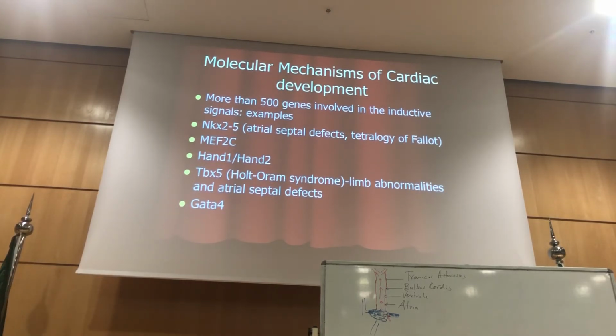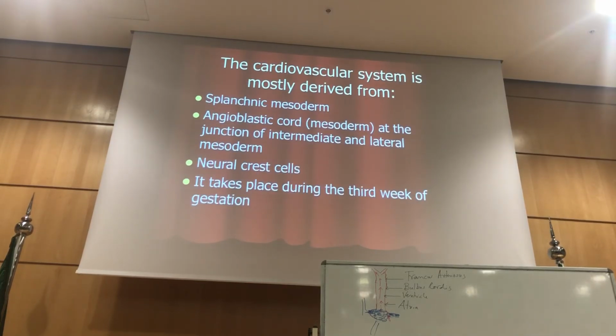Okay. So the bottom line over here is that please make sure that you understand the heart is complicated. The way I put it over here is to give you an idea of how complicated a structure it is. It is complicated because there are almost 500 genes. The 500 genes are responsible for the formation of the heart, and a couple of genes I just indicated over here. Now, these are important.